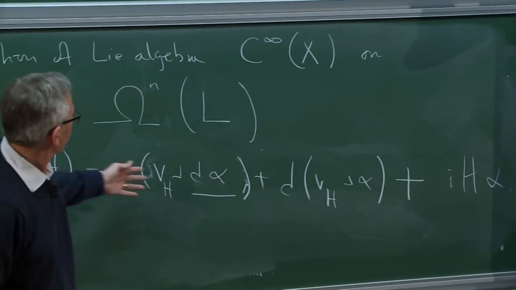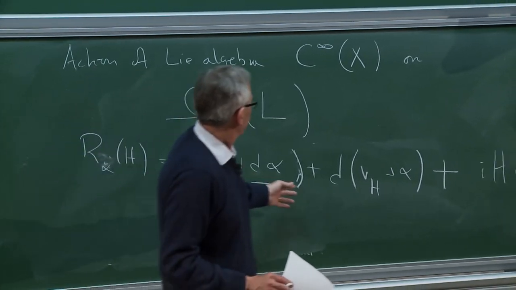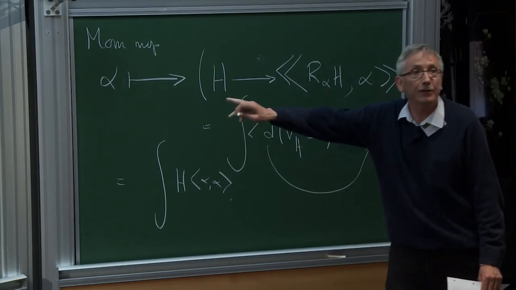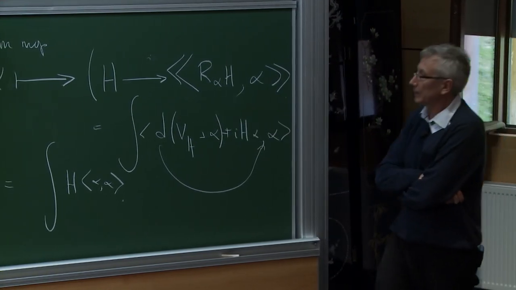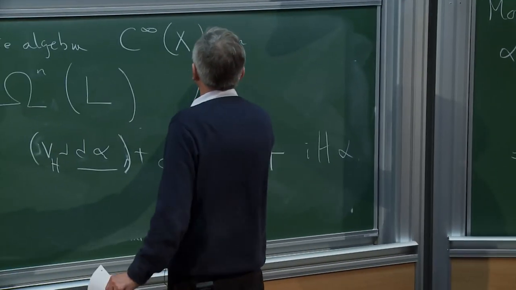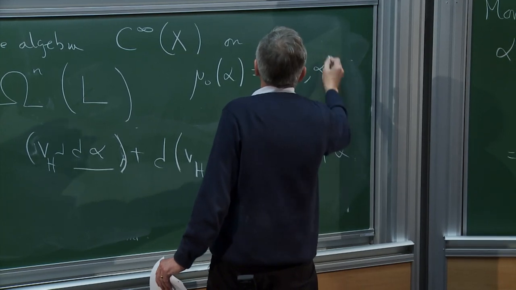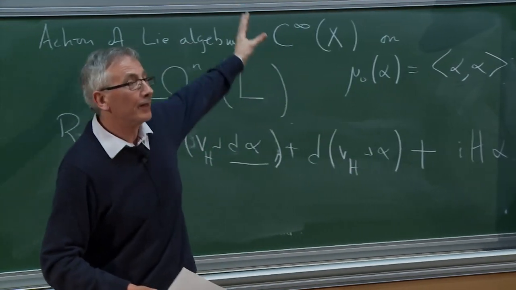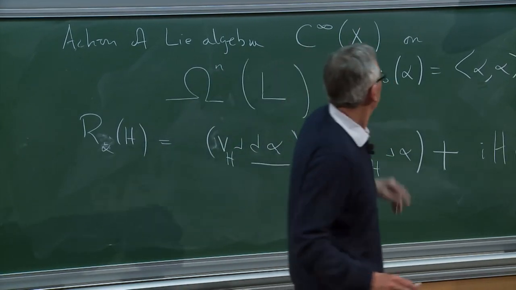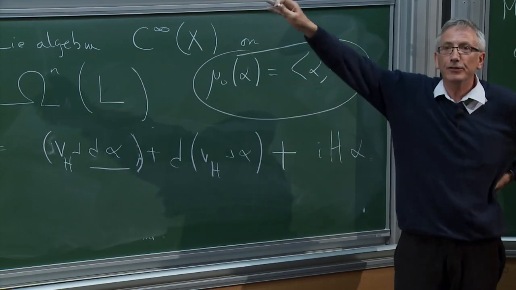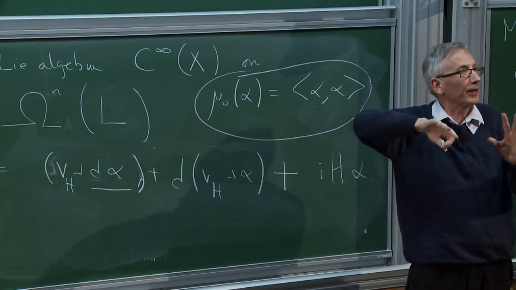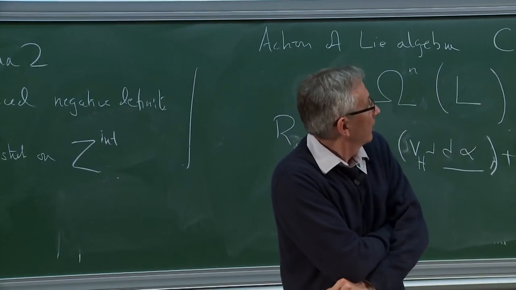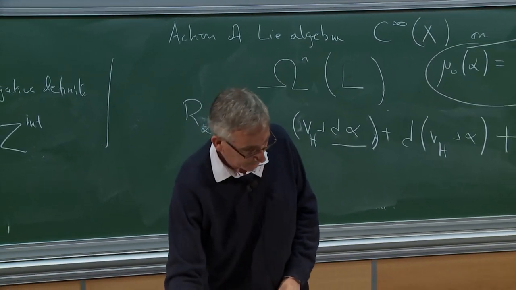Using the fact that alpha satisfies this condition, that its exterior derivative is equal to zero, the moment map, mu naught of alpha, is indeed just given by the volume form determined by alpha, which unravels into being the correct thing to define with respect to the Ding functional and so forth. So this is quite different from the moment map in the other situation, which was given by the scalar curvature, which is a much more complicated thing involving taking derivatives. Using this different metric, we get a significantly different conceptual picture to work with. Right, but I have to stop.